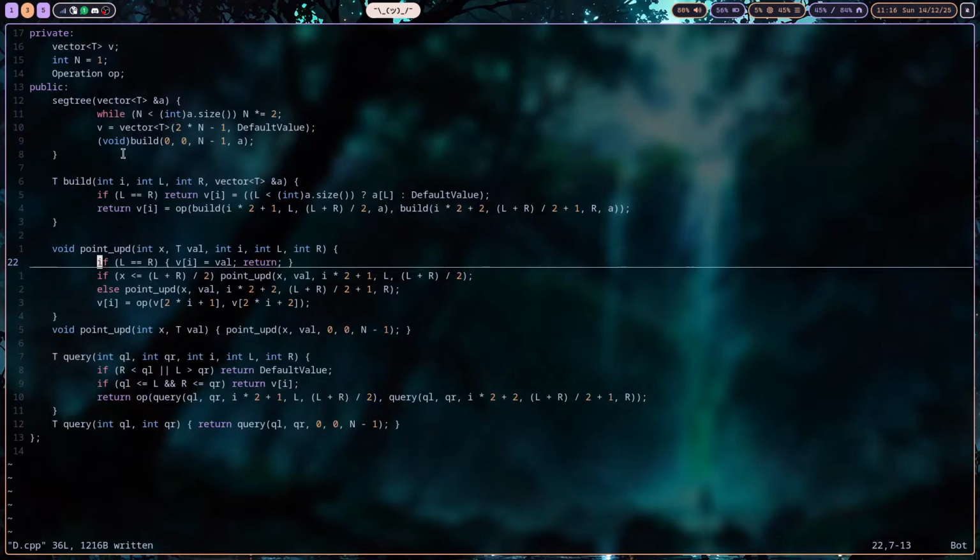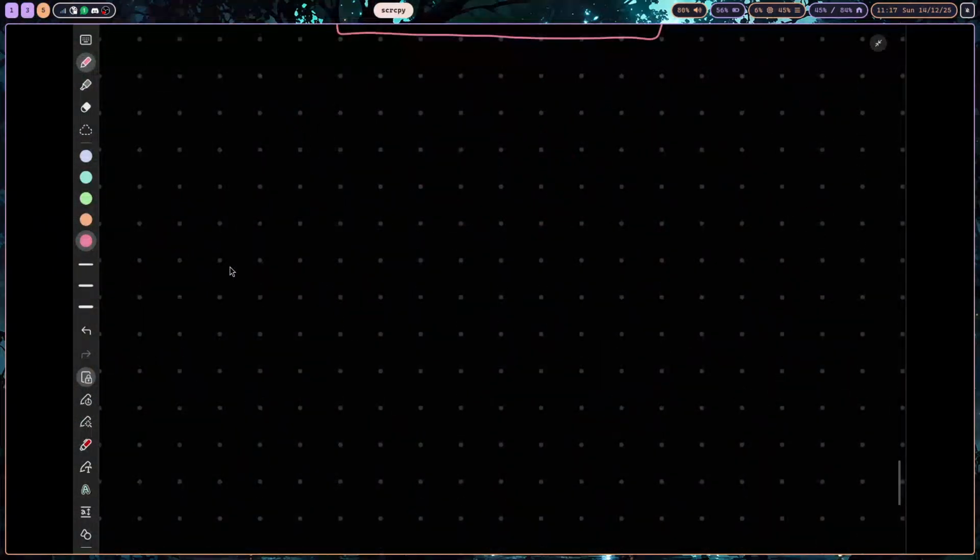So let's see what is happening at each portion. Initially, when I make a segment tree for a certain vector, I'm going to find the power of 2 which is just larger than my size, because it is very convenient when we have a size that's a power of 2. We are able to build a very clean segment tree.